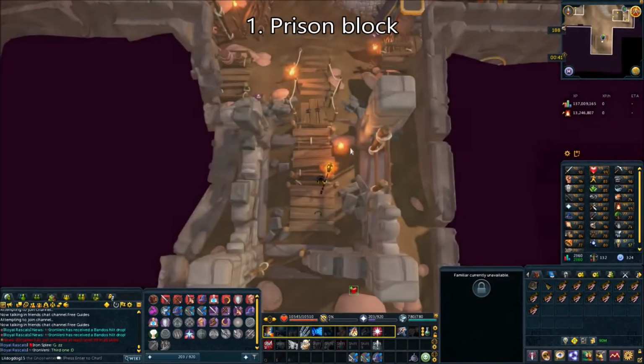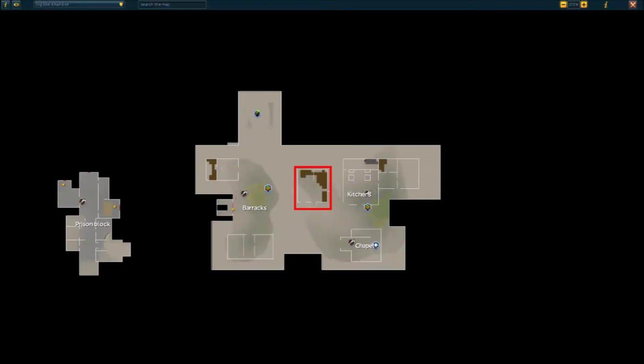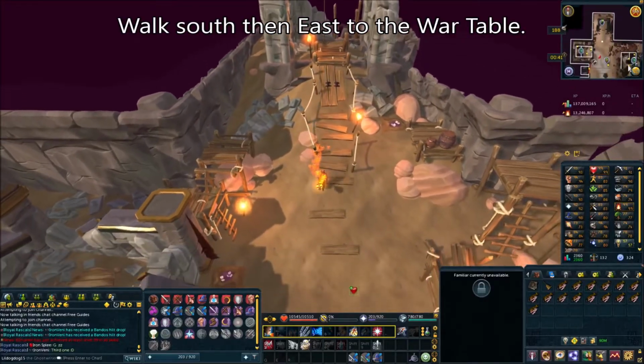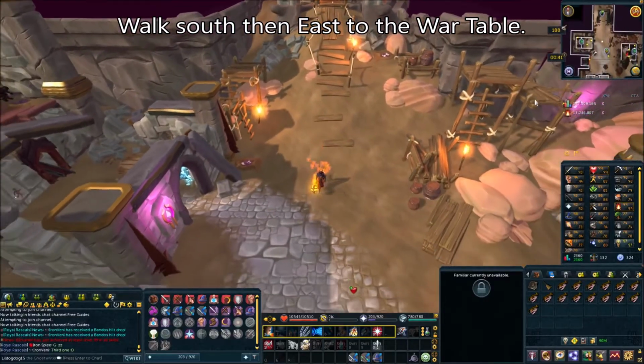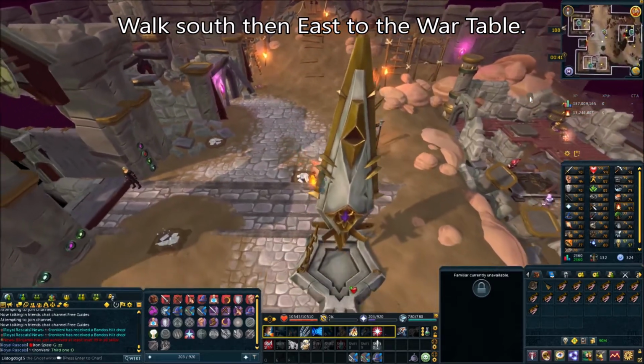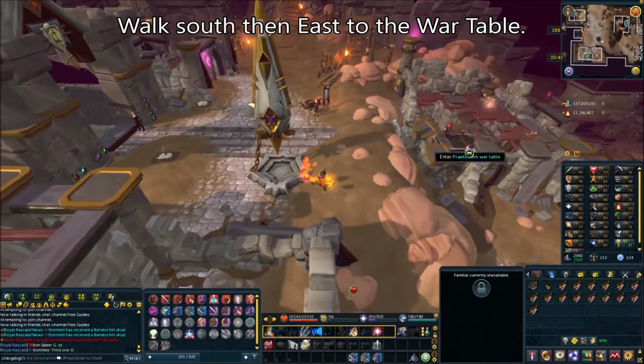Now, in the prison block, there is going to be this area here where the Praetorium War Table is housed. Get real familiar with running there because we're going to be here a bunch of times. So, from the entrance, walk south and then east to that war table. It is down on the lower portion, so you will have to go downhill and around.